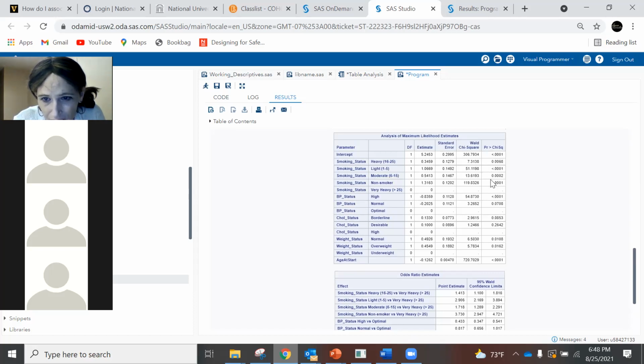Heavy, light, non-smoker, okay. Having high blood pressure also, I mean, this wasn't a question, but also having high blood pressure is an independent risk factor for early death, independent of its association with smoking.